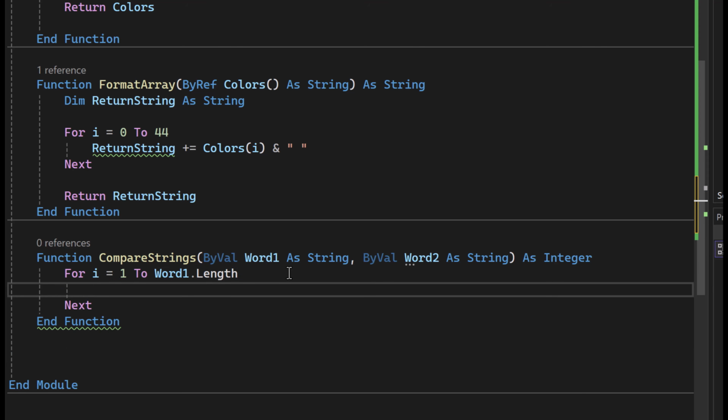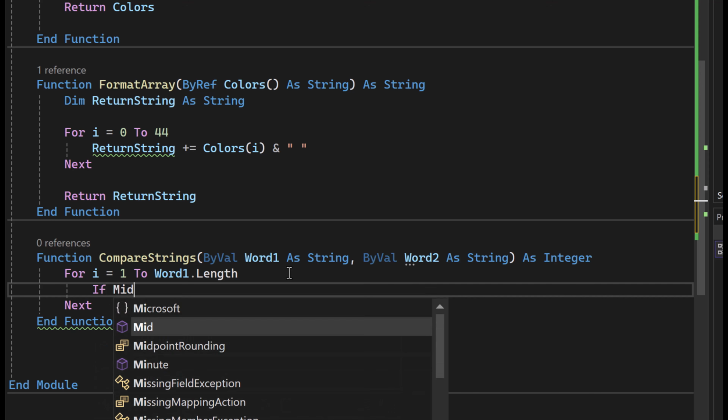How do I know I need to go to word1.Length and not word2.Length? Well, word1.Length or word2.Length will work here. In the directions, it told us that it will determine if word 1 comes before word 2 alphabetically, or that word 2 comes before word 1 alphabetically, based on before it reaches the end of the string. So because it's going to happen before it reaches either end of word 1 or word 2, we're able to do that. So all we're going to do is compare to see if the first word, word 1, is less than word 2, and we're talking about alphabetically.